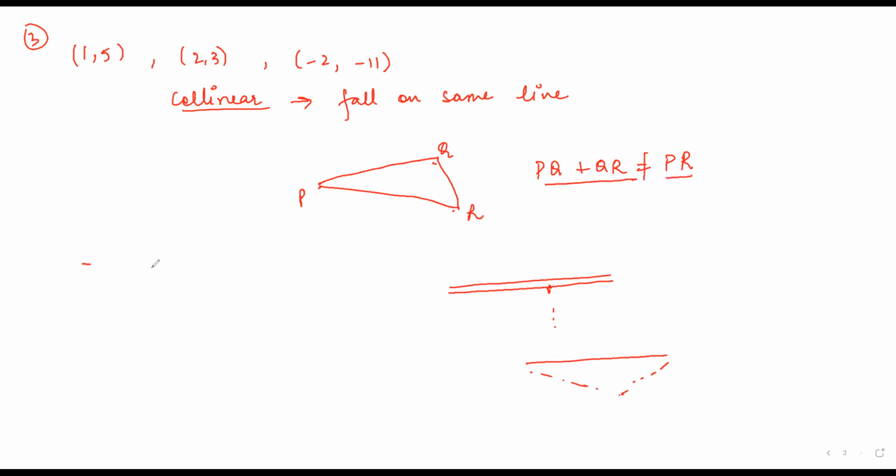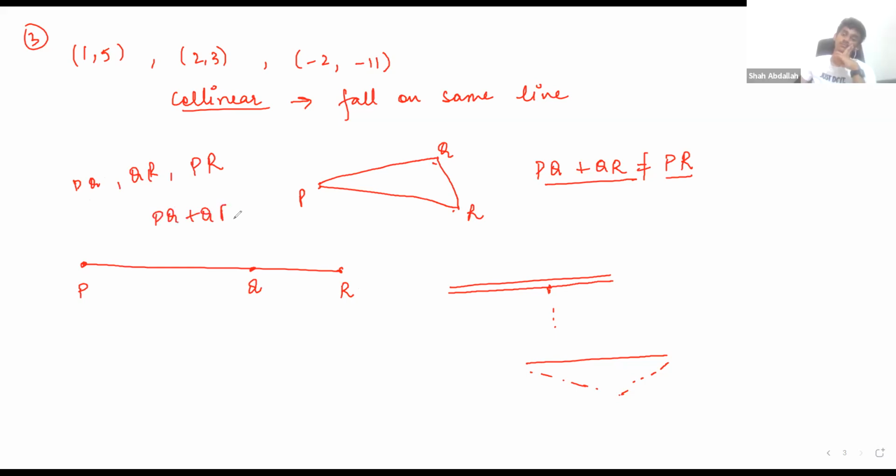But if all my 3 points, let's say one point is this P, another point somewhere you have Q, and then you have R. So if they are on the same line, then in such a case, if you find all these distances PQ, then QR plus PR, right? So the sum of the two distances will be equal to the third distance. Understood? So PQ plus QR is equal to PR. This should come out.